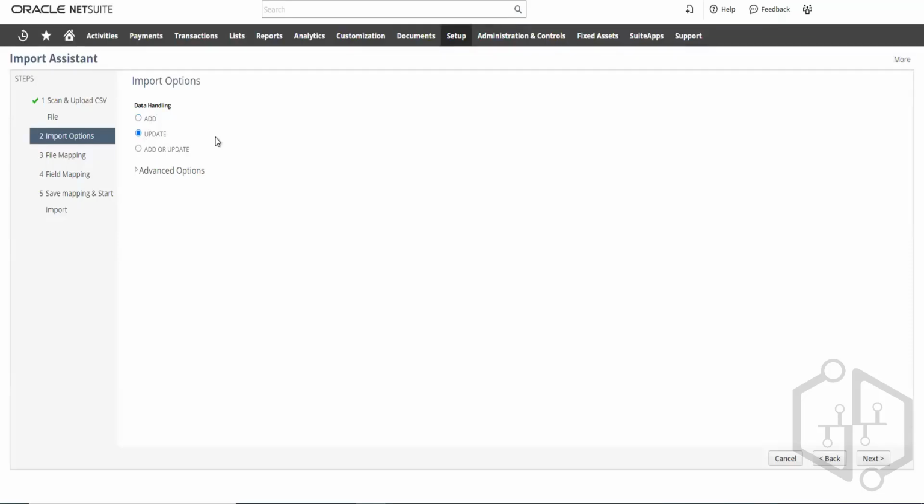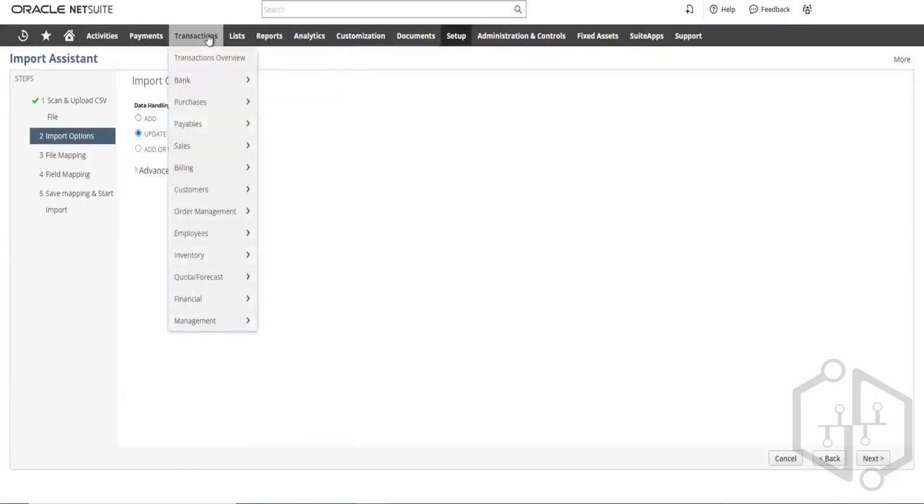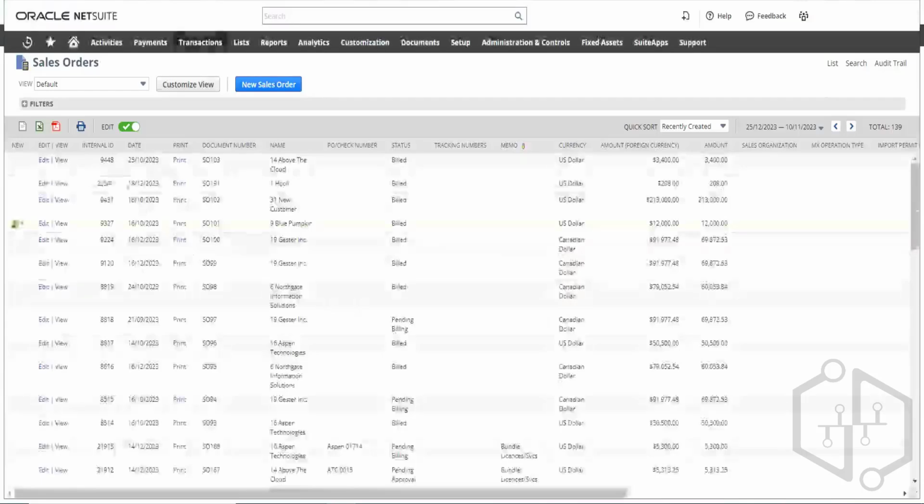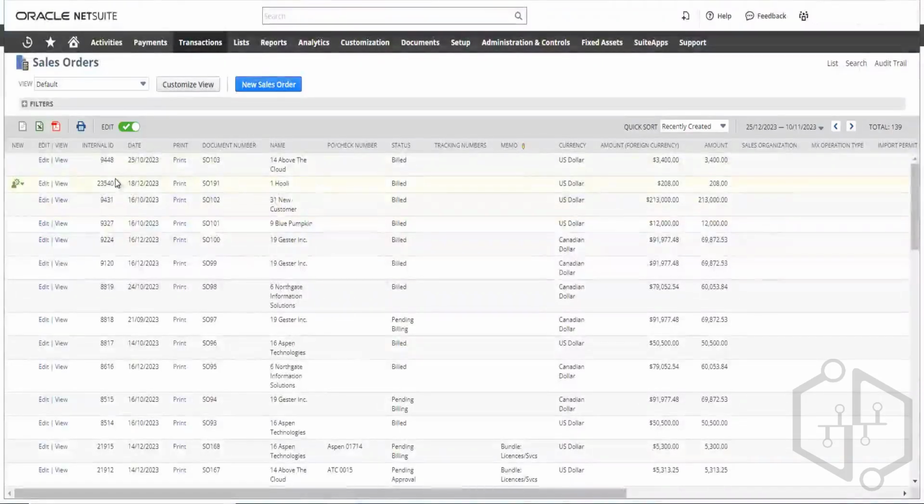So what does it compare? How do you know it's an existing record? Is it a key or something? Yeah, okay. Let me show that sales order record only. So in NetSuite, for every record, there is this internal ID, right? Oh, okay, so there's an internal ID. Yeah.